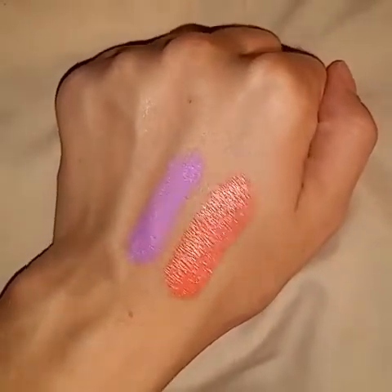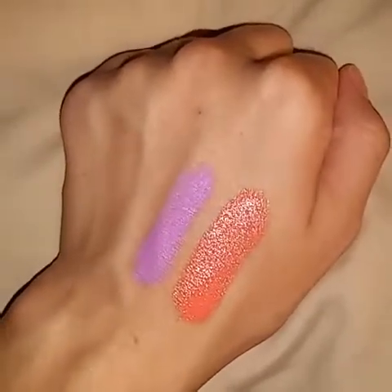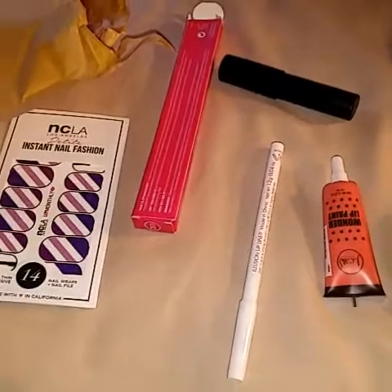I'm going to put both of these colors on my lips — one on the top, one on the bottom — and we are going to see what they look like on. So here's what they look like. You should definitely use a lip brush for the orange coral, whatever, because I put it on with my finger and it's pretty streaky. I had it on my teeth too, but I actually really like the purple one. I just mixed them — oh well. Not too bad.